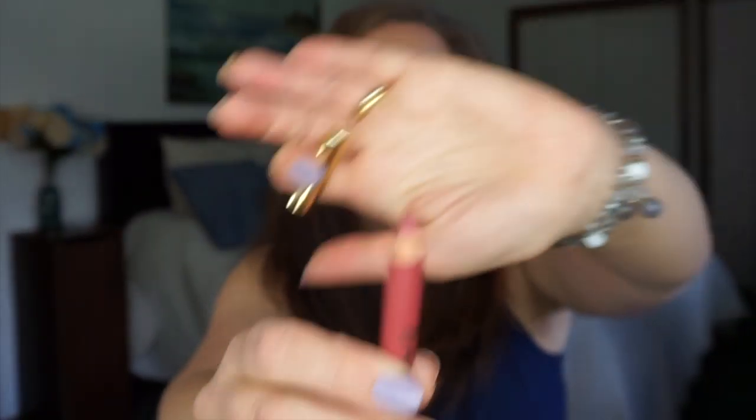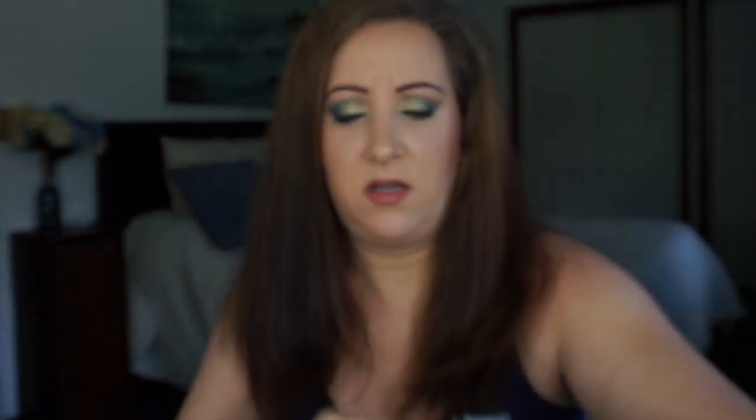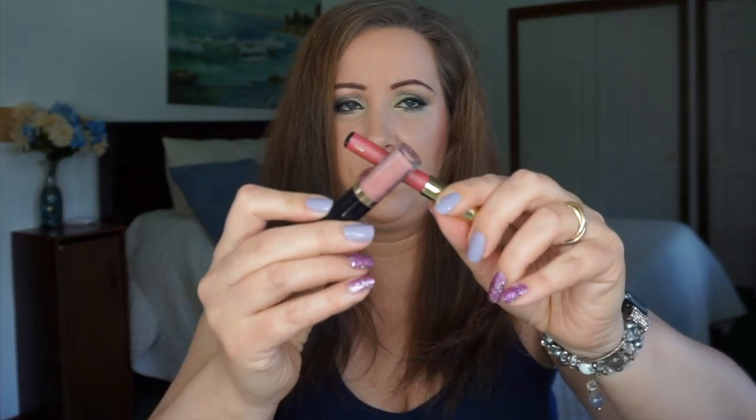I'm rolling one thing in this time — another lip pencil, kind of on the nude side. This one is from Buxom — you know I love my Buxoms — and it is brand spanking new. I haven't even swatched it, so let's go ahead and give it a swatch. It's a little darker than I was originally expecting but I do think it should pair nicely with Birthday Suit. This is Buxom in Dolly Danger, so we'll see how that one goes.